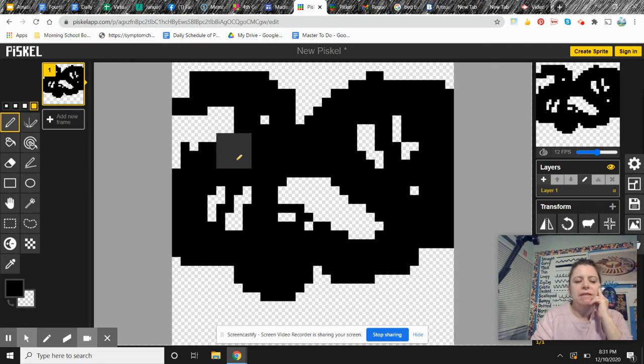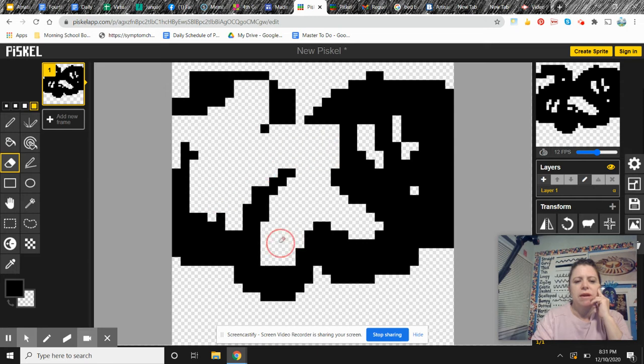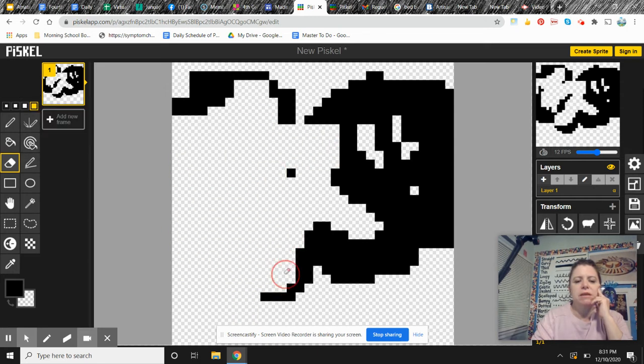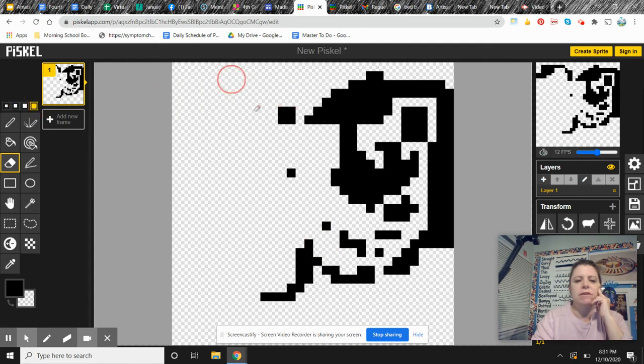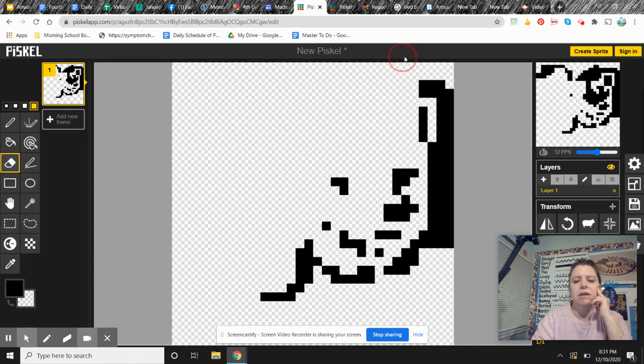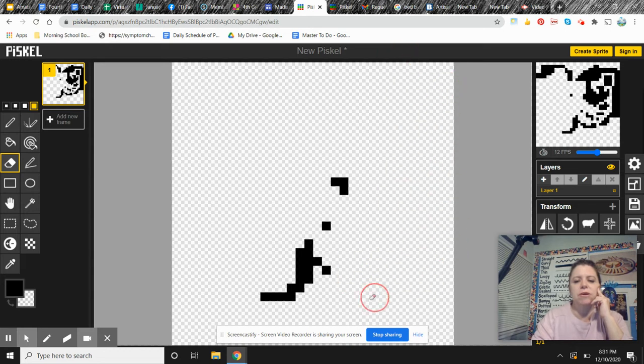Now, to erase something, you can choose this eraser tool, and it's at 4, so it's going to erase really big. If you put it at the smaller size, it's going to erase smaller, okay? But if you want to erase everything, you can choose the bigger size.